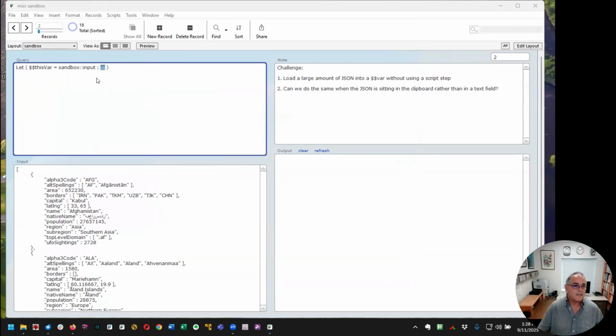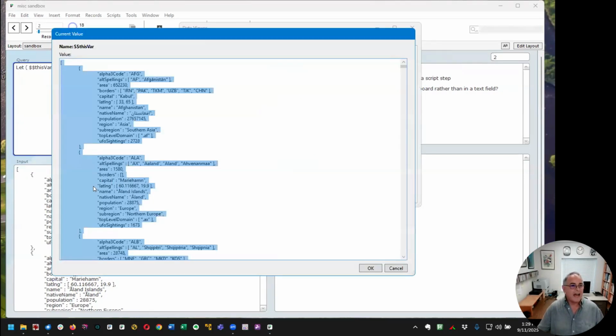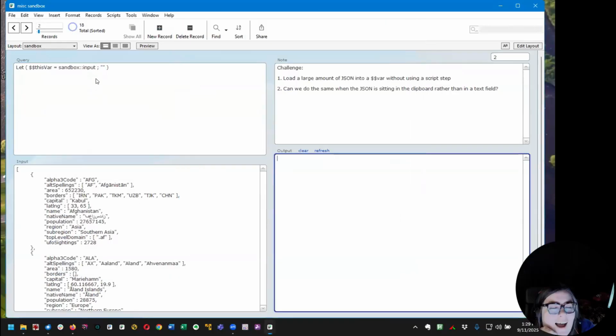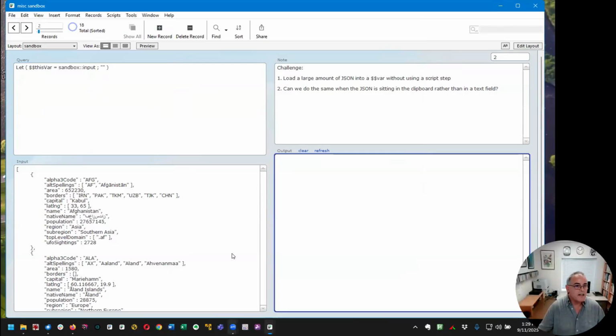Sorry, it suddenly got really sluggish. This is not what you want to have happen during a demo. Aha, I had left that up on the screen. There we go. We're back in business. Okay. Yeah, sorry, I was just checking to see if I had multiple versions of FileMaker open. That can happen sometimes, right? The data viewer gets open, and then in Windows, you can put the focus off of it.